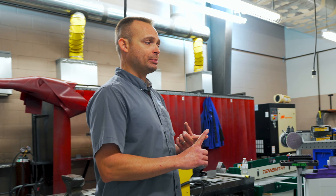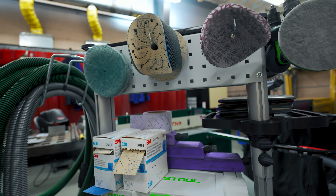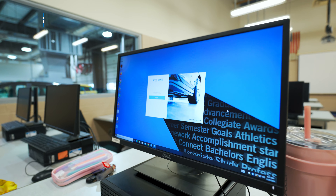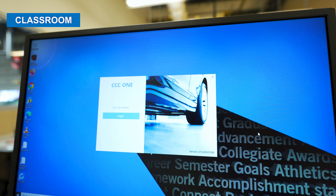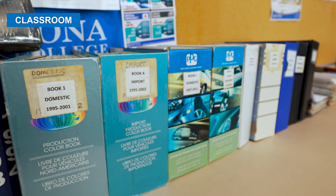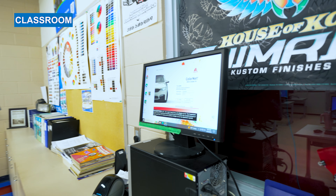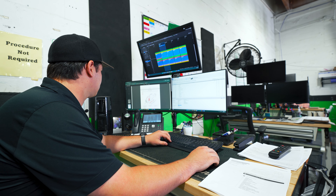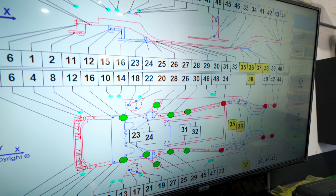After the structural process has been completed, we then need to sand and prep it for undercoats. This machine right here is specific for the application of what we do. One of the main softwares we use in estimating is CCC1, the most common utilized estimating software in the industry. We also need to be able to mix colors and products — what goes into that system is our color net. We use an Axalta-based product here, and this is one of the main softwares students learn to use and navigate, whether it's for estimating, refinish, or the three-dimensional measuring system with our Car-O-Liner.